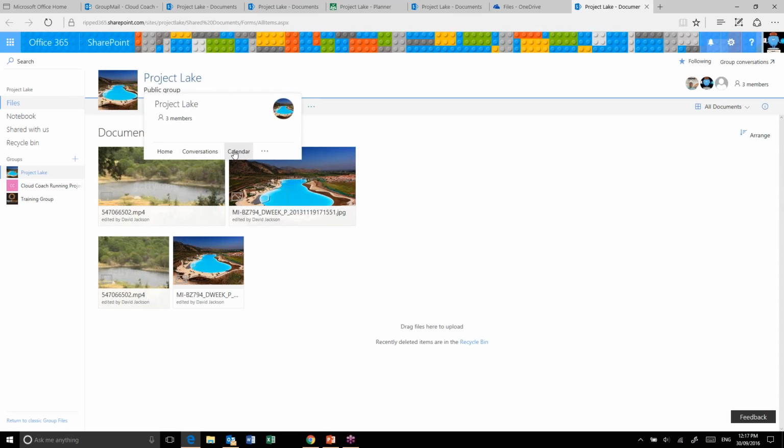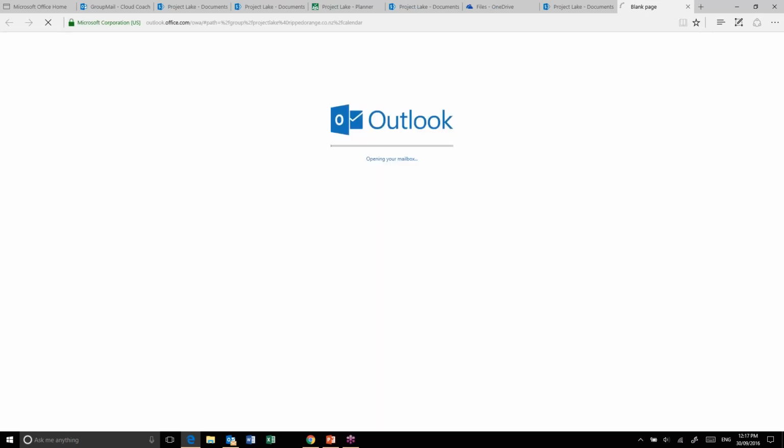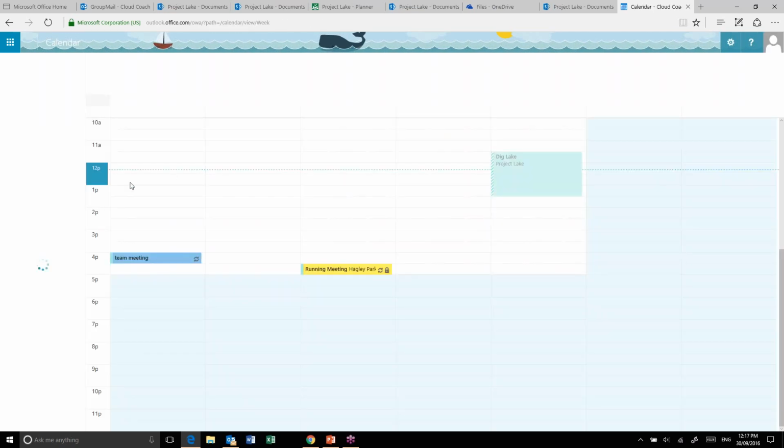So the next place we're going to go to is calendar. So you just hover on this. And it's a bit clunky, I think would be fair to say, on how you jump between areas. So we jump onto the calendar. The calendar works the same way as a mailbox. You can choose to subscribe to items in the calendar and have them in your calendar, or you can just overlay the calendar like you would within Outlook.